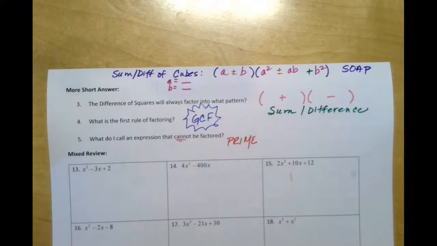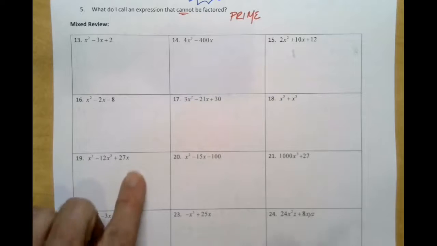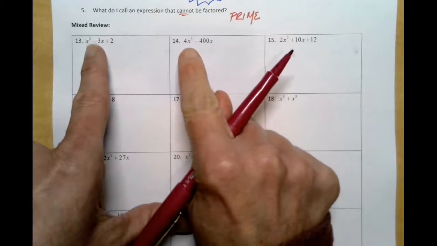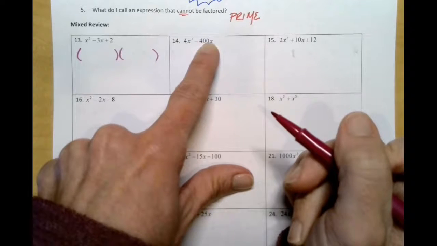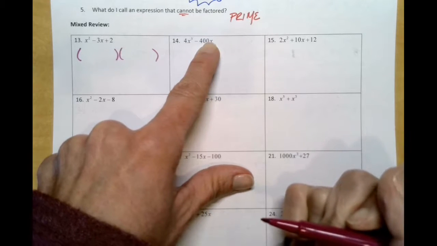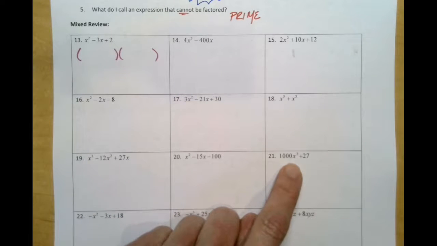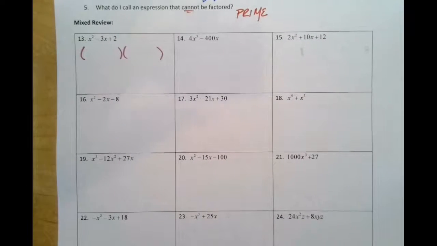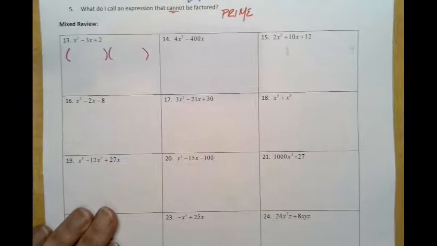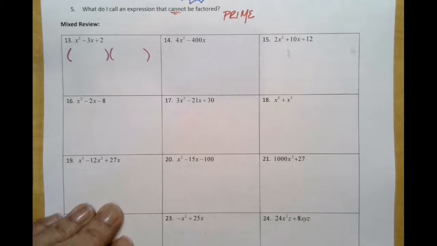All right, let's do some review. So we have some mixed review, and what we want to do is look at each one and know if I have a square here, we're going to try to break it into two binomials. If I have a cubed, I'm going to look for a factor or know whether or not I need to try to factor that x out. Or if I'm looking at something like a special pattern with the sum or difference of two perfect cubes. All right, we're going to zip through these. So what I want you to do is do 1, 2, and 3 and check back in and see if you did it right. Pause the video, please.